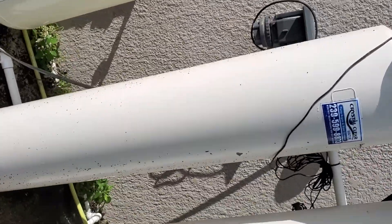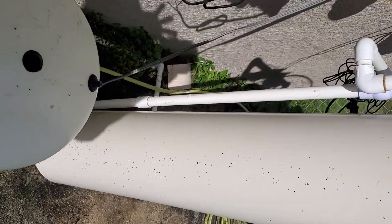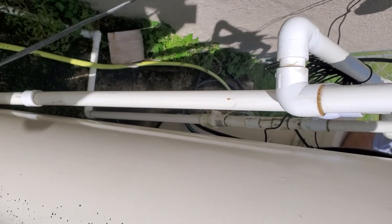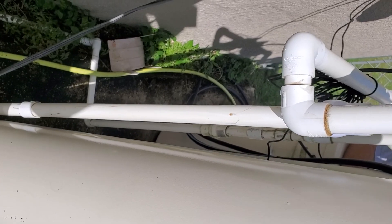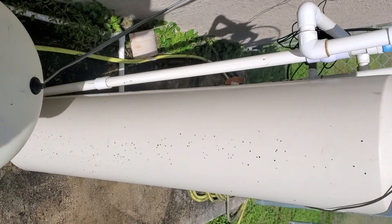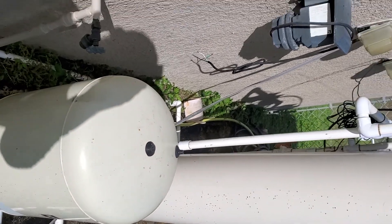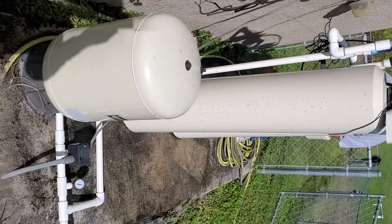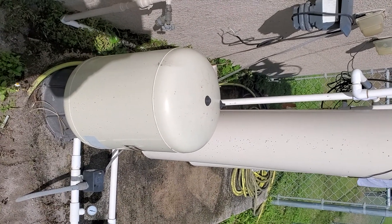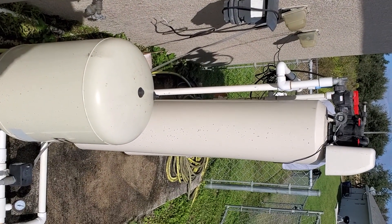We've got your pipes glued back together. The system's working — you just got some buildup problem. Also, sanitize the house lines: where we cut right there with the green stuff, sanitize and sterilize the water lines hot and cold, and the water heater. Then if you add the ultraviolet light, it'll prevent that from building up with bacteria and you'll never have bacteria in your water — Hepatitis A, E. coli, coliform, Cryptosporidium, Giardia. Basically it'll just keep your family safe. Give us a call at 239-201-2074 to get some of these repairs done so we can get your water not smelling anymore.